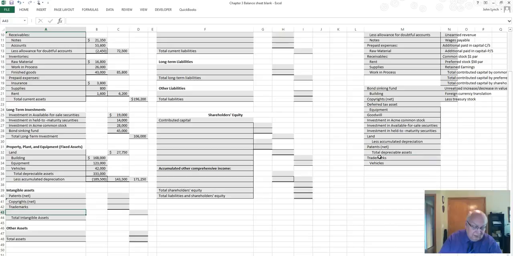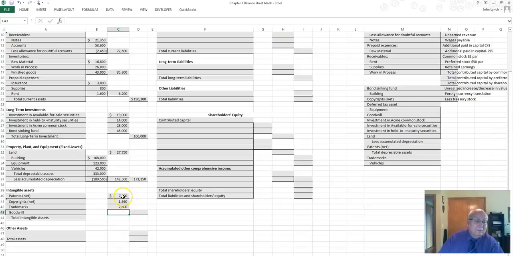And then we have another one called goodwill. I put the goodwill in there because goodwill is kind of interesting, or I think it is, in that goodwill has to be purchased, but you cannot sell it. And goodwill is created when you pay more than market value for something.